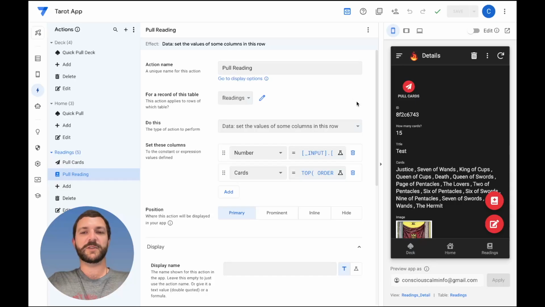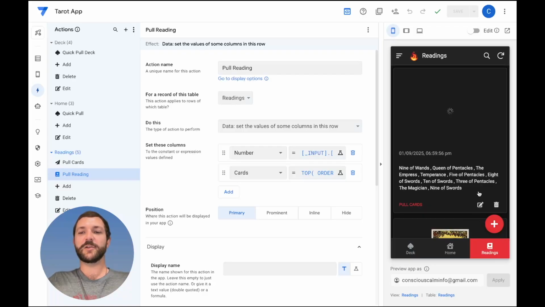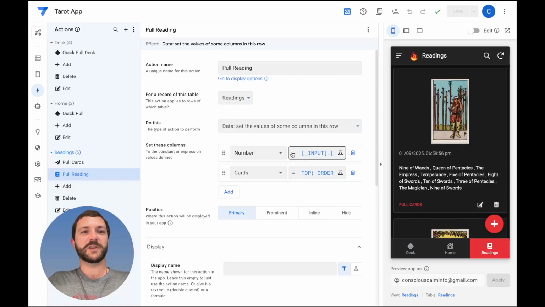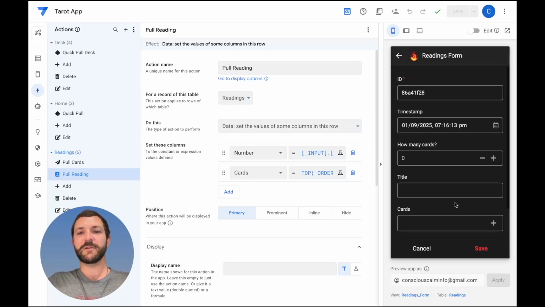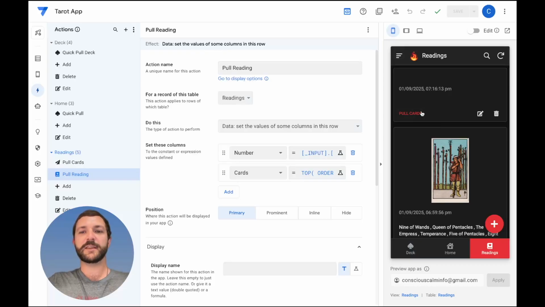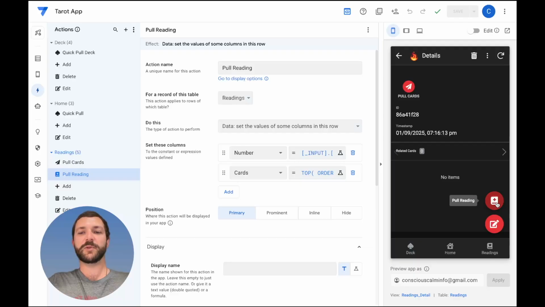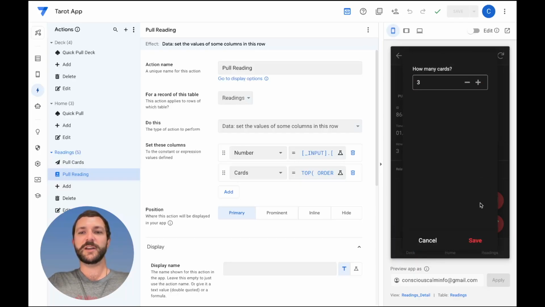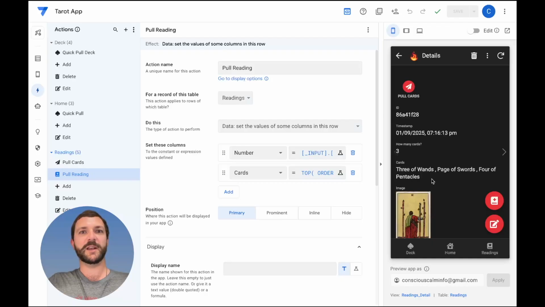The thing with this is it's only going to work once you've already got a reading open. So you have to come here and there's no button. That's because of the type of action, because it's setting the values of columns in a row, so that row has to already exist. So you have to click add. You can leave it blank and hit save. I think we can change it to that button as well, but you just have to open it and then you can press it here. So 1, 2, 3, you can see it's changing it in the background already. As soon as we do it here, it updates it. Hit save and it's pulled that many.